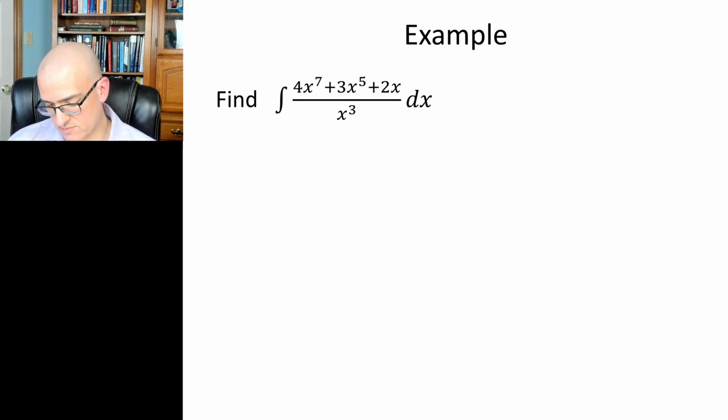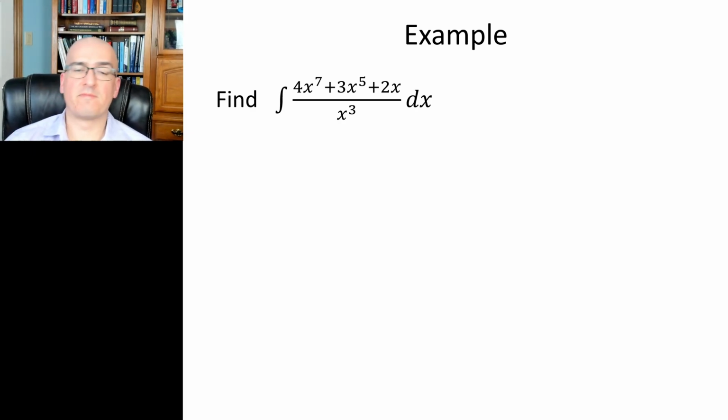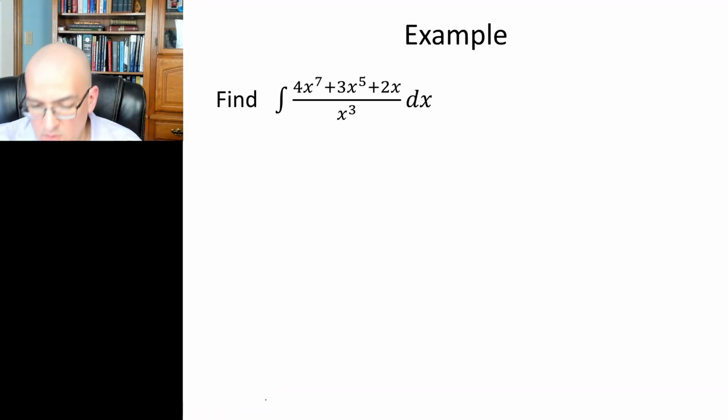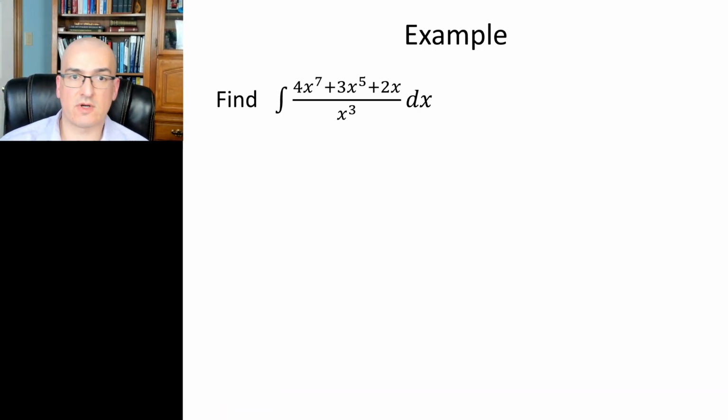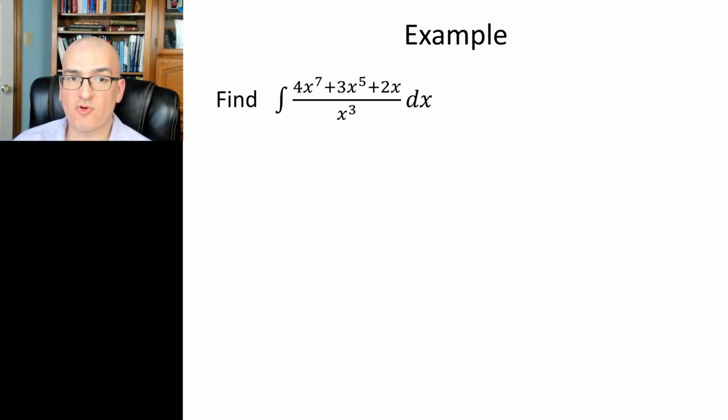Okay. Now, again, the big philosophy. What are we doing? We're trying to recycle strategies that we've found to already work. So we've already found that the anti-product rule works. Anti-power rule works. Can I reform this question in order to use that anti-power rule? And the answer is yes. I'm going to just divide.